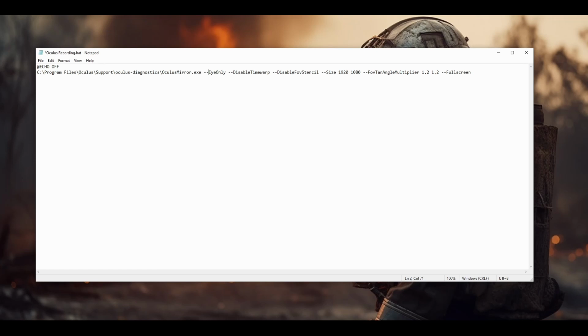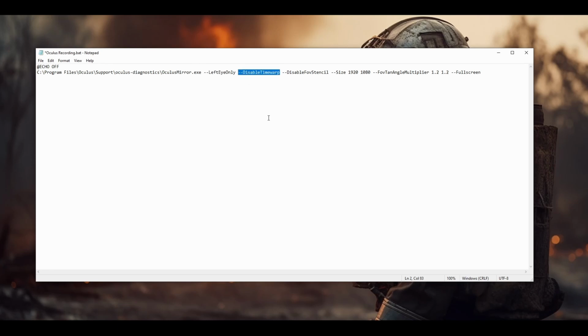It's case sensitive. Left eye only. You can do both eyes, but this is where you get the old school two circular view. You don't want that. So left or right eye, depending on if you're a lefty or a righty. Disable time warp.